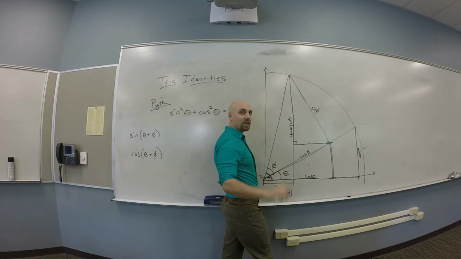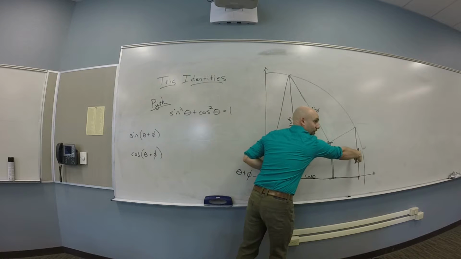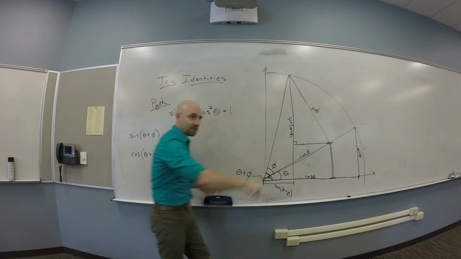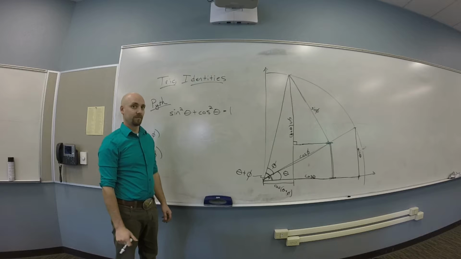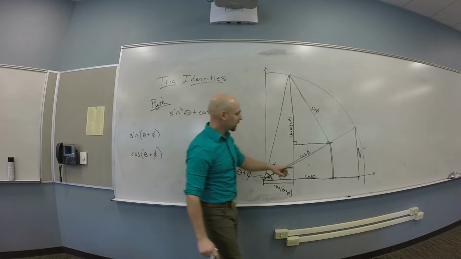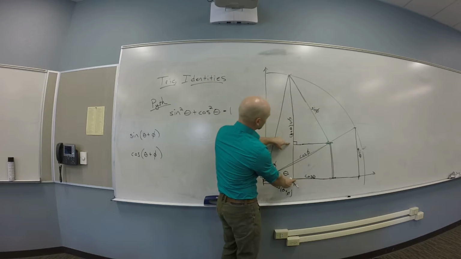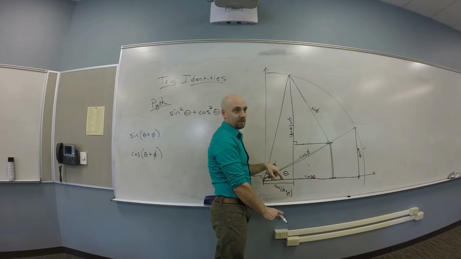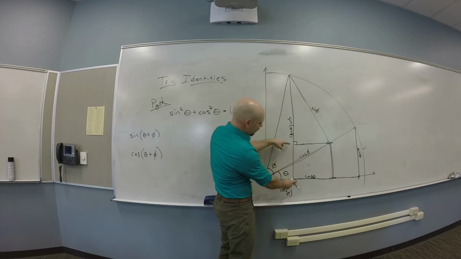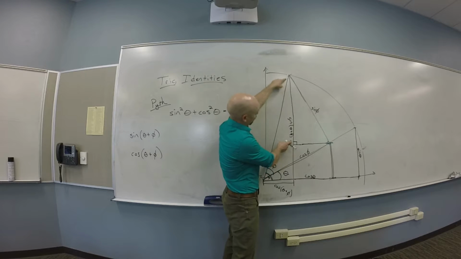I'm only going to use that it's a rectangle, not that it's a square. If I decrease phi a little bit, then this thing would get a little longer, but it would still be a rectangle at least. You guys with me? First things first, I want this vertical distance here because that's part of sine of phi plus theta. If I knew this part here, I'd know at least some of sine of phi plus theta, because it's this part here plus that part there.